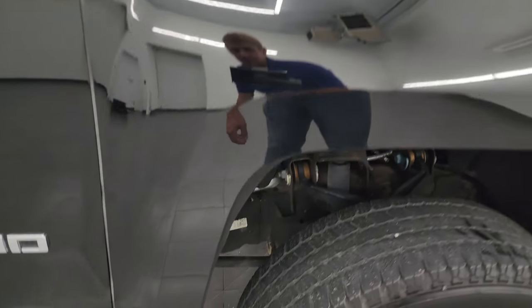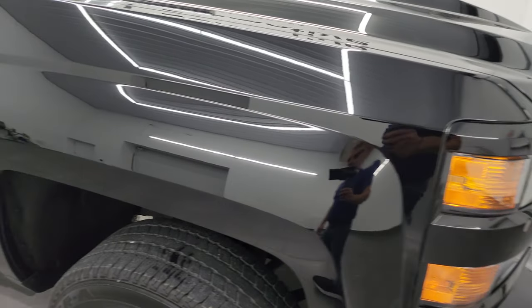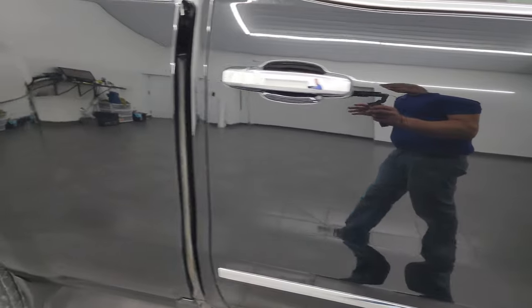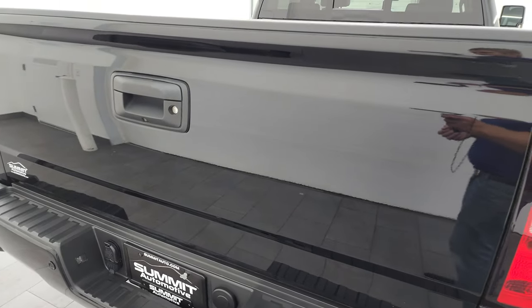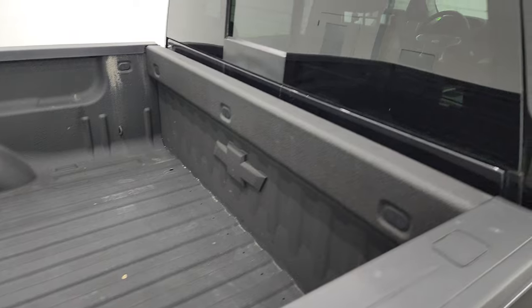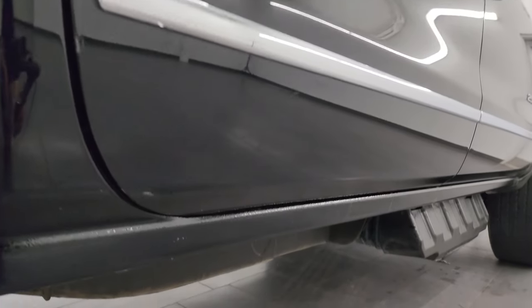You get the cab lights up top, and the passenger side front fender is absolutely perfect — no dents or dings. The back wheel is in excellent condition as well, no scuffs or scrapes. As you go down this side of the 2019 Chevy Silverado 2500, take note of how clean that body is, how reflective and glass-like that paint is. I take these HD videos so if you're far away or even close by and can't make the trip, you can see the truck, hear the truck, and have confidence in the vehicle before you even get here — no surprises, a smart and informed buying decision.